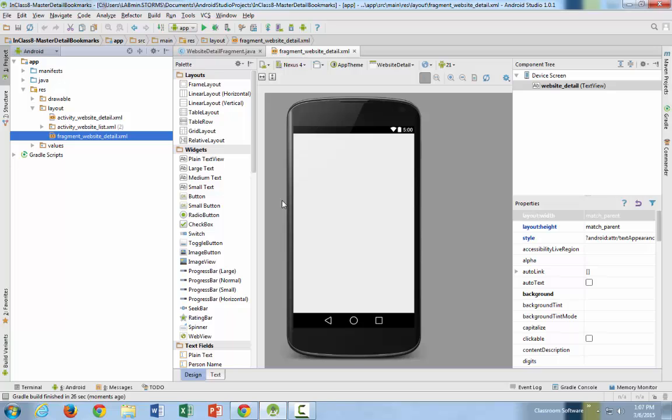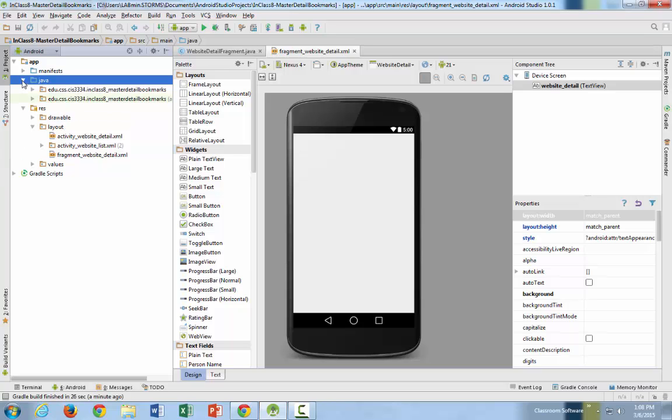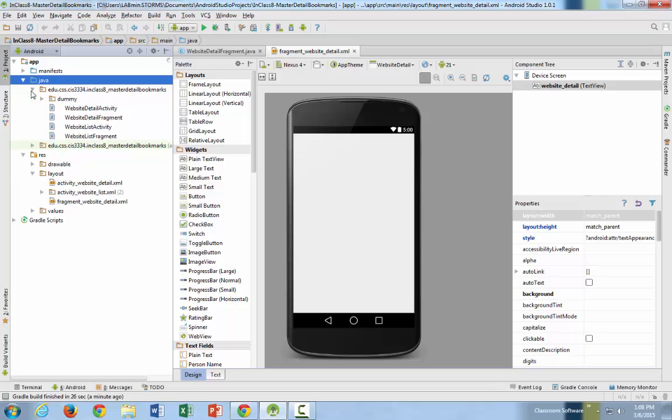So again, if you remember, under the Java files, we've got the website list, which is the first view that lists the websites.